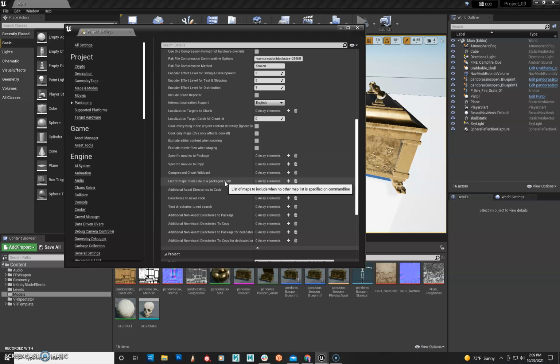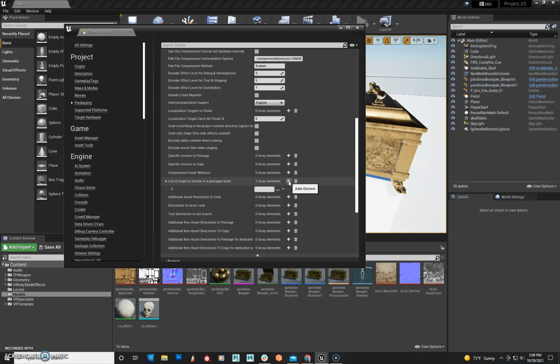And if you package without doing this step, it'll still work, but it's going to go through the process of packaging every single map that exists in the project, even though we're not going to use them and we're not going to launch into them. And that takes up extra time and introduces the possibility of additional bugs or things that will break. So it's better to just specify exactly the maps you want built and no other maps. And so in order to do that, under the list of maps to include, just hit the plus sign.